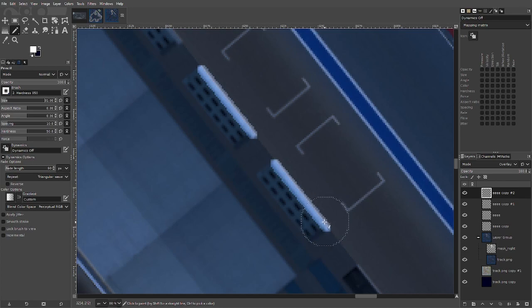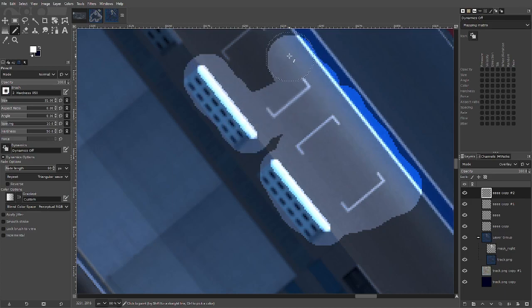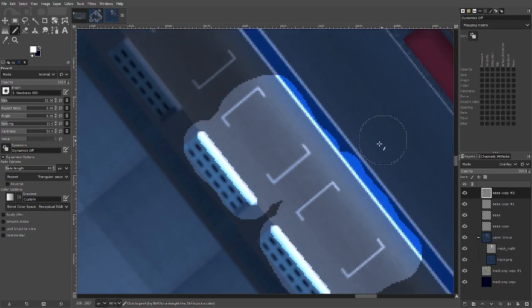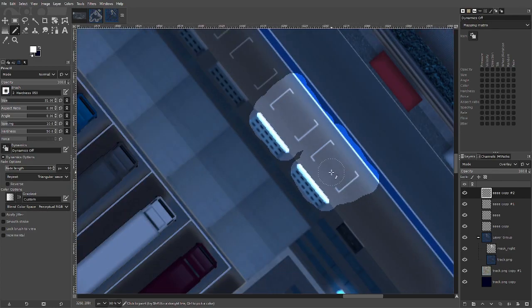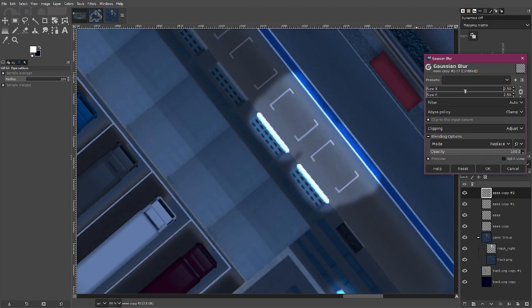Let's paint it like this. And again, just blur it.